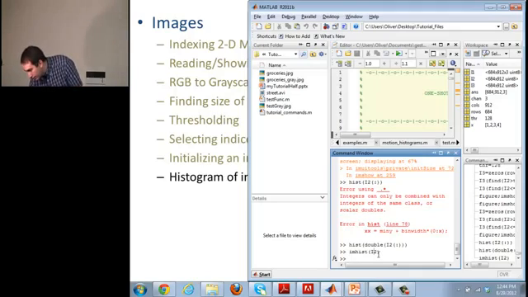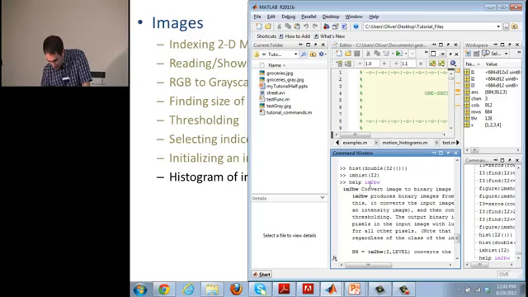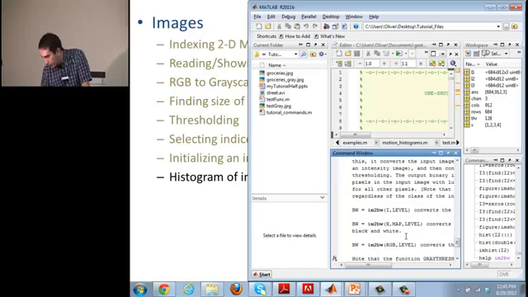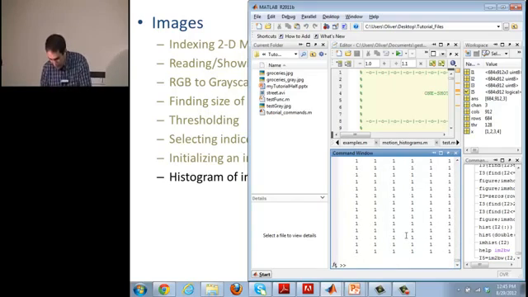Okay, I did this threshold. There is also another command, which is image to black white. This is doing binary thresholding, and you can write help IM to BW, and it tells you how to do some thresholding. Let's say you want to do some thresholding. Let's define a variable here, IM2. This is called I2, and you write the values or so. And it directly does the thresholding for you.